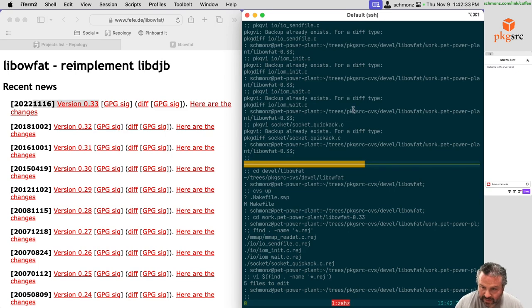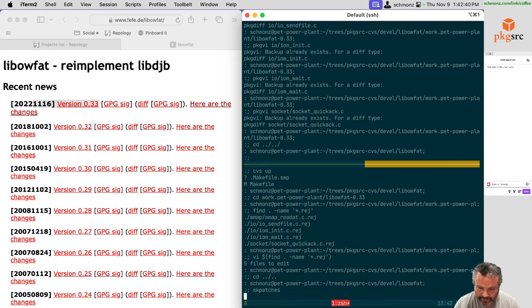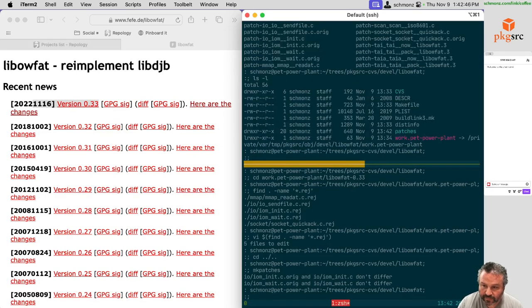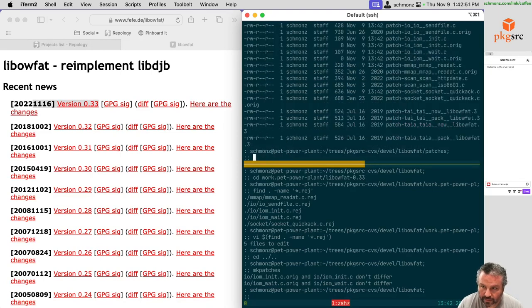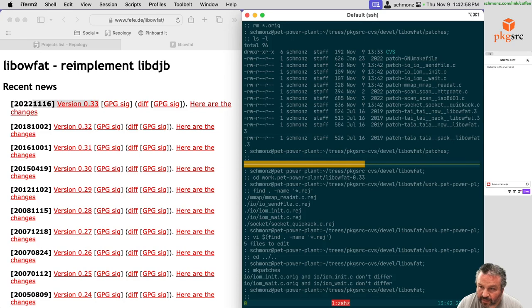So now it should be the case if we pop back up out and run mk-patches, then our patches directory should look very interesting. Remove all the orig ones. And then we should have some that don't do anything anymore, like iom_init, iom_wait.